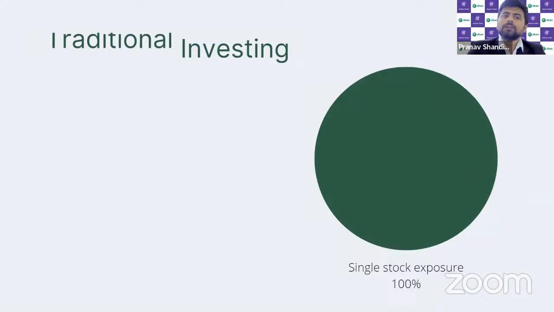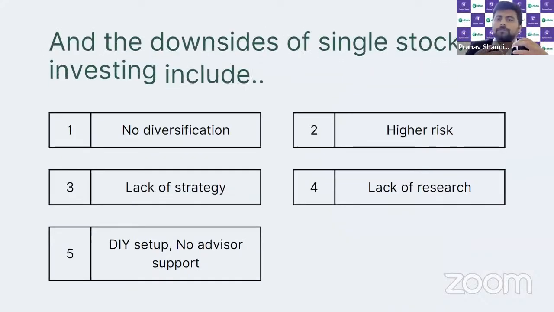So some of the disadvantages of single stock investing, or the traditional way of investing, are: one, there is lack of diversification because we are not curating a portfolio. Two, there is a higher risk because if just one or two of these stocks don't do well for whatever reason, the entire portfolio stands at risk and we are not really building wealth.